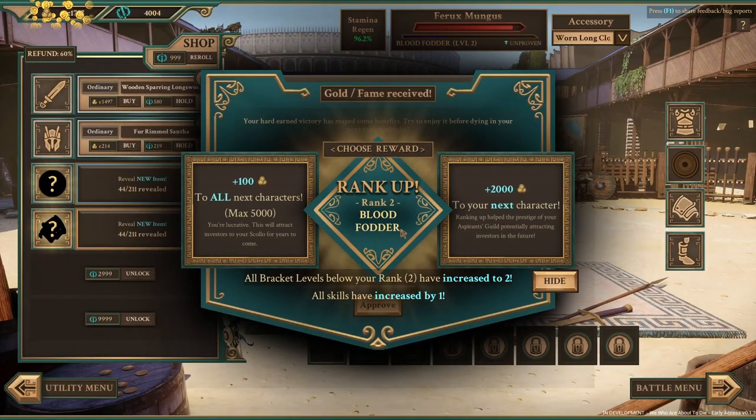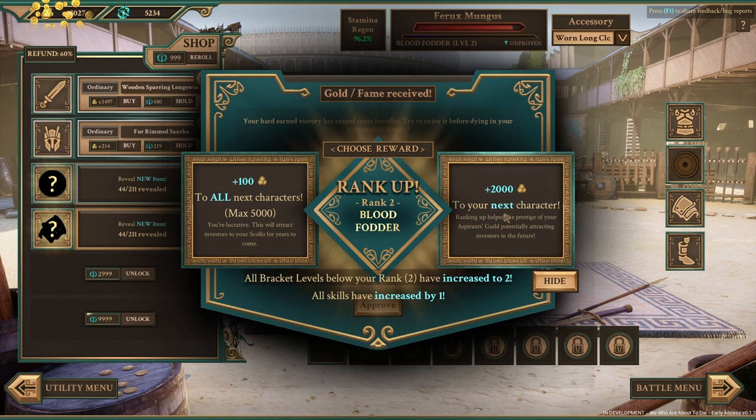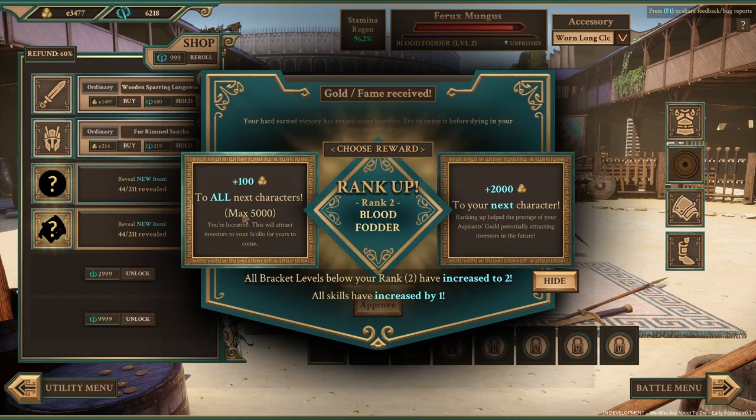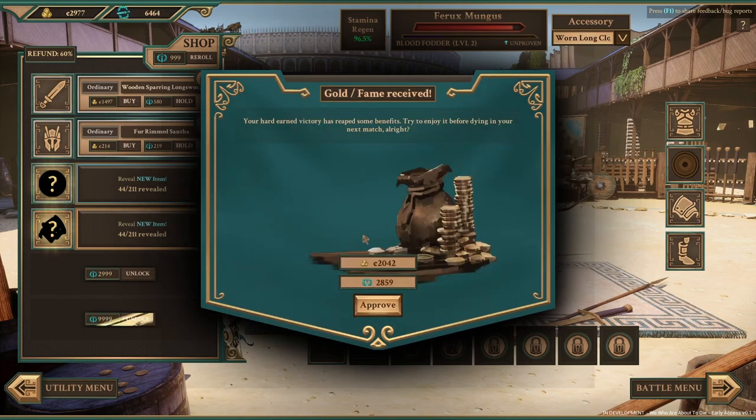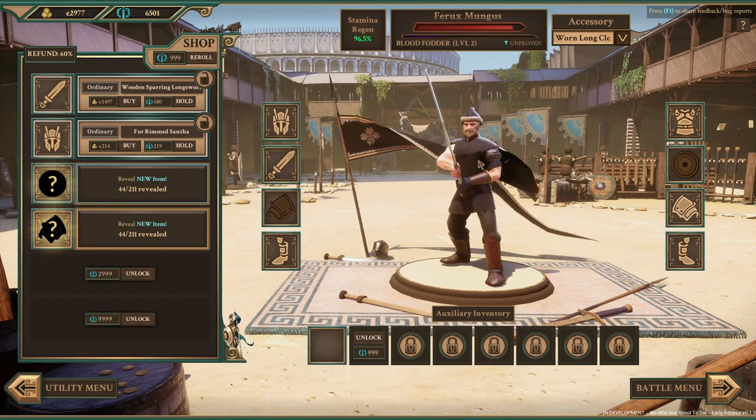Rank up. Plus 100 gold to all next characters. This will attract investors to your scholar for years to come. That's cool. Oh, ho, ho. That's your prestige just by 2,000 for the next. Let's do all next characters. It's like a completely permanent upgrade there. All right.